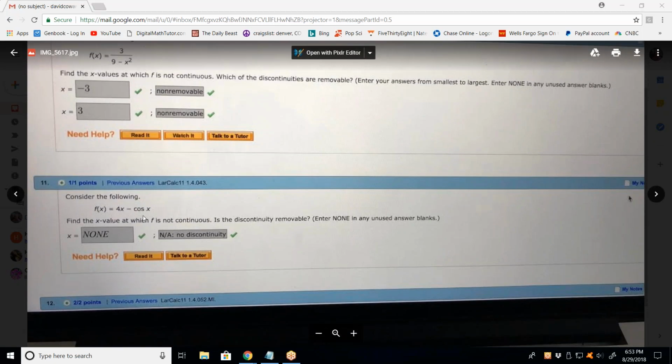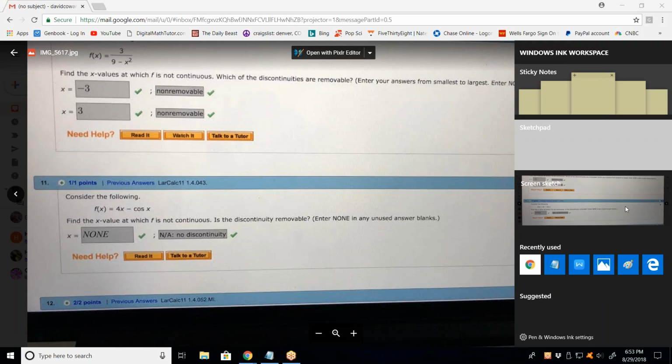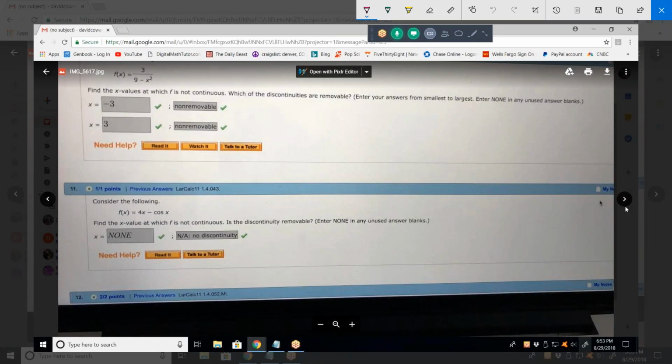Because these combinations of trig functions and polynomials, which is what this is, are tough to graph if you have to do it by hand. I can kind of give you an idea of how to do it. Usually when I get problems like this, people are allowed to use their calculators so you can put it in.